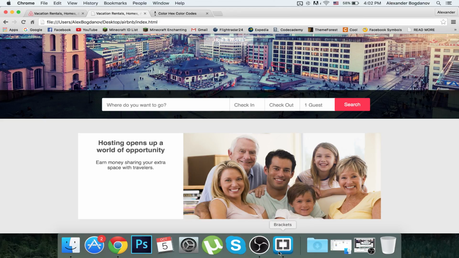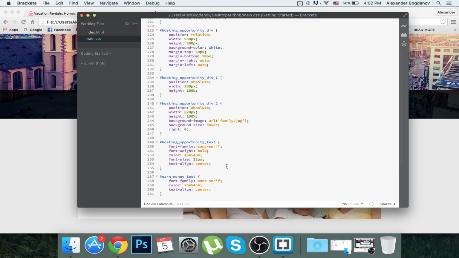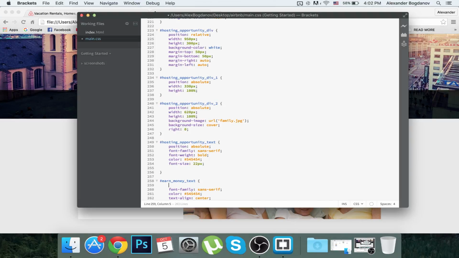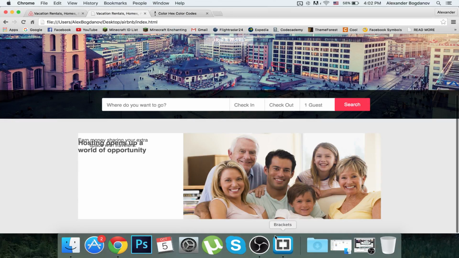Oh, but wait. Alright, I'm not gonna align this at the center. I'm gonna give it a position of absolute, which I don't think it's gonna work. Position of absolute, but let's try it out. And give this a position of absolute as well. Alright.